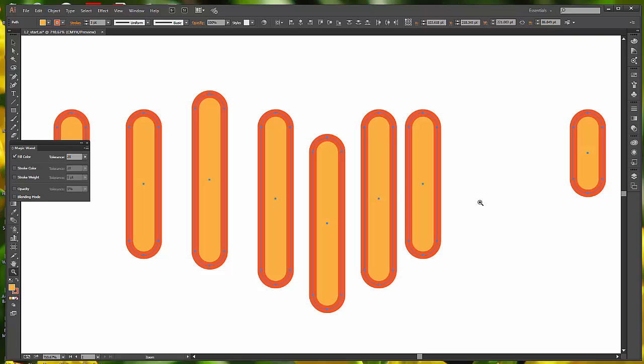And the next thing I'm going to do is pick Align to Selection from the Align To button, which is located across on the top of the control panel. Align To, you can select Align to Selection, Align to Key Object, or Align to Artboard. We're going to choose Align to Selection.